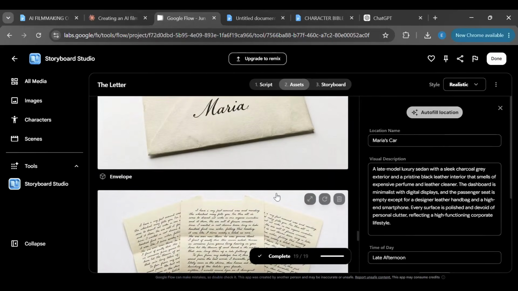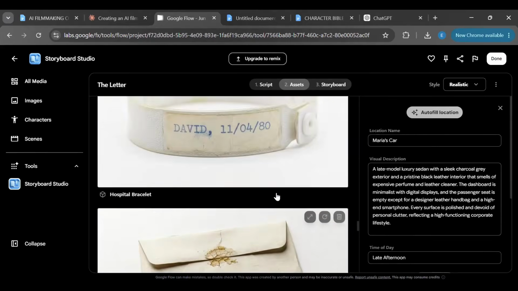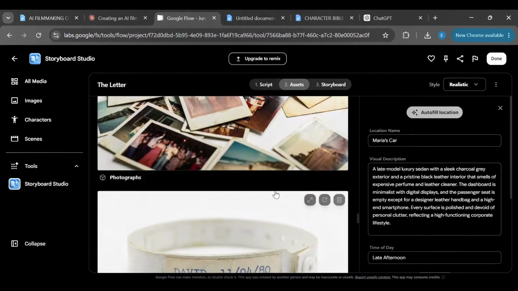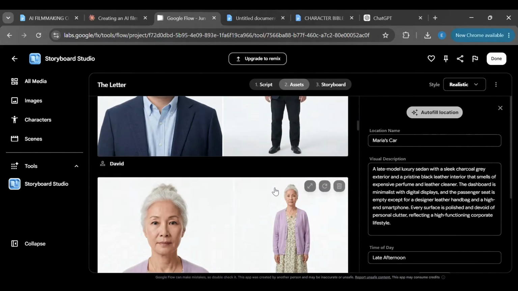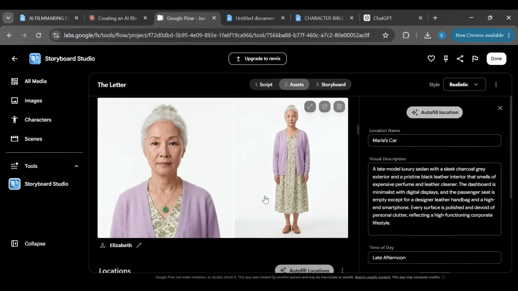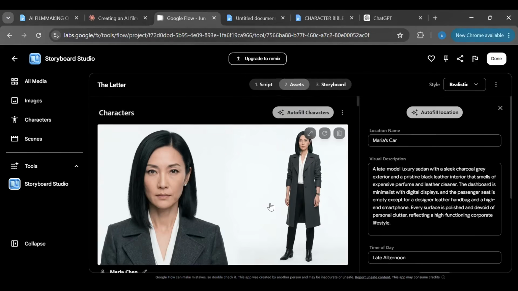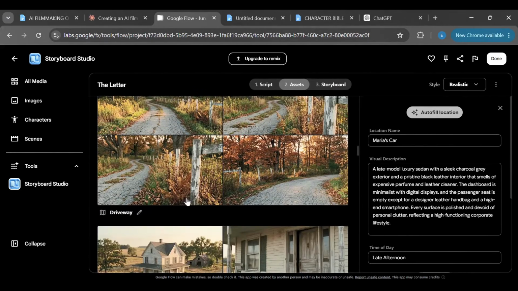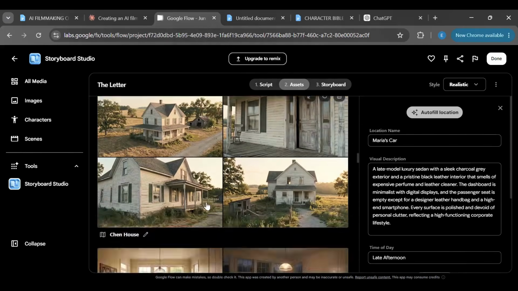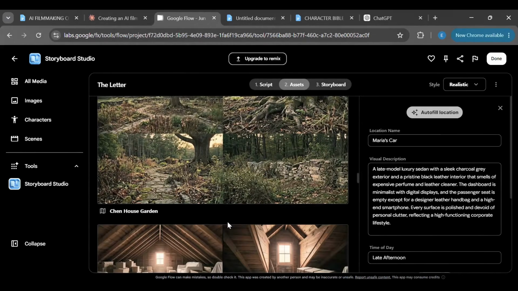Now using this, we can build consistency across our film. All we just need to do is to reference each of these assets when we are generating. Take for example, we want to generate a shot with two characters, Elizabeth and Chen. All we have to do is to reference both Elizabeth and Chen. Then reference the environment. Take for example, they are inside the house. You reference the house. Then the objects present, you also reference them, and then you add your video generation prompt, and then you generate, and you have consistent characters and a consistent environment in your film.